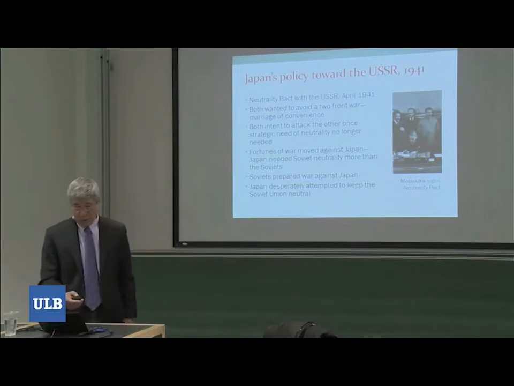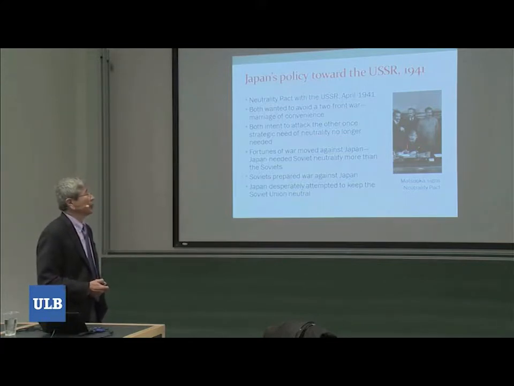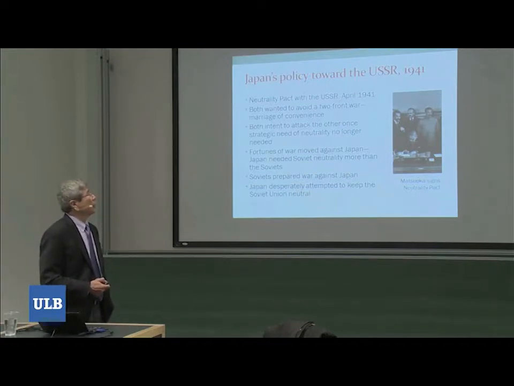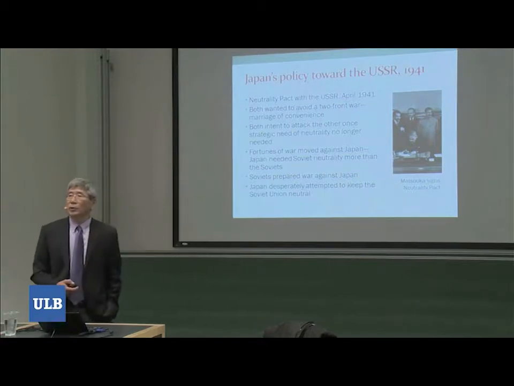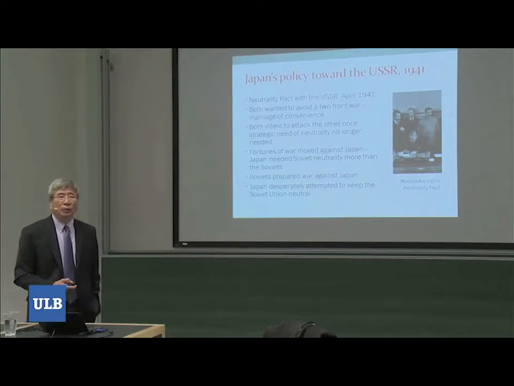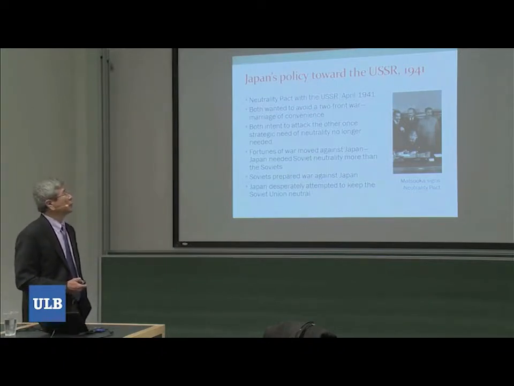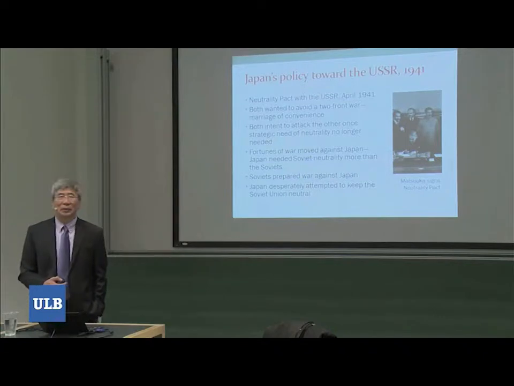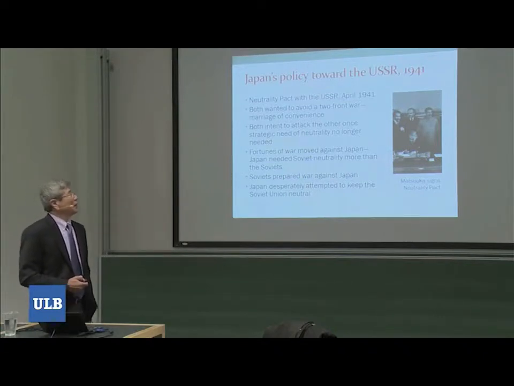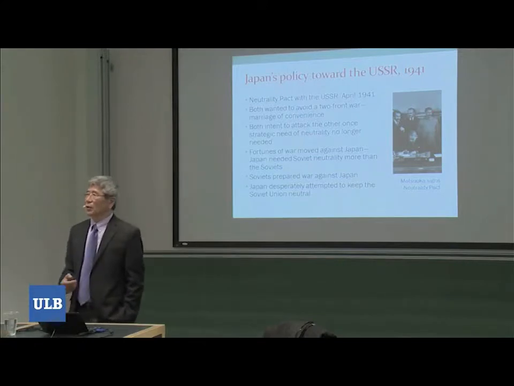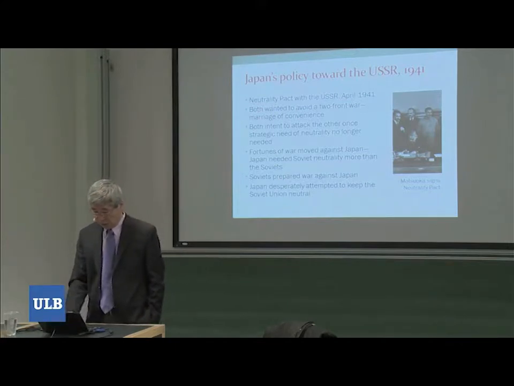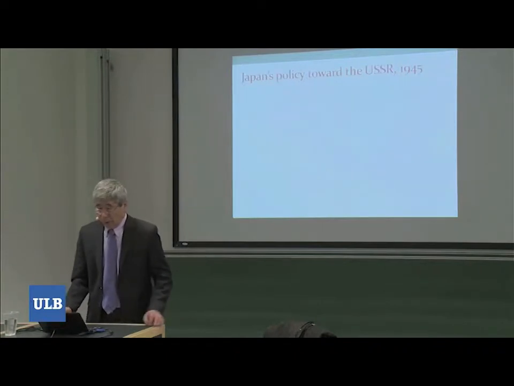Now, this is the picture of April 26th, 1941. You know the Foreign Minister Matsuoka signing the Neutrality Pact. Of course, you know this one, Uncle Joe Stalin, and overlooking, Foreign Minister Molotov, Commissar of Foreign Affairs Molotov. Probably you don't know who this guy is. Does anybody know? Probably nobody knows. This guy is the Deputy Foreign Commissar Lozovsky. We're going to talk about Lozovsky tomorrow. Anyway, so this is the situation.